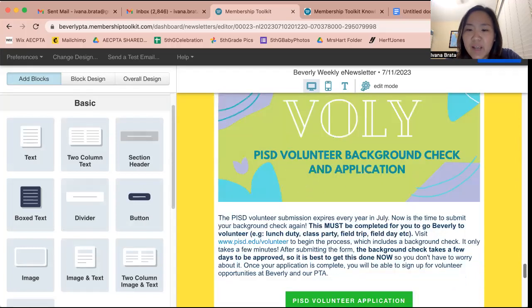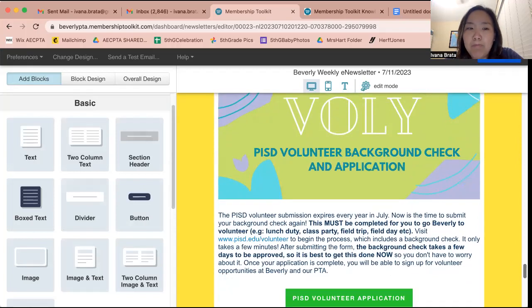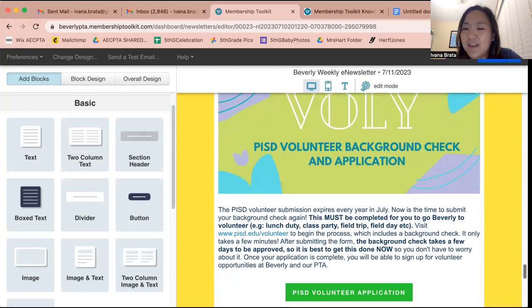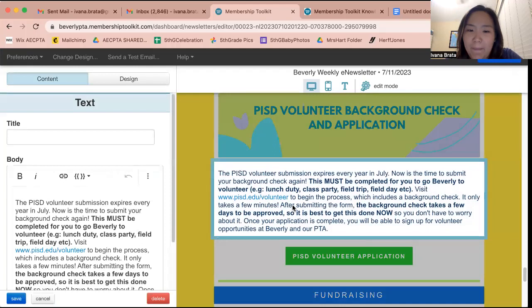For the volunteer section, I usually keep this section permanently, sort of, because it's really important information for people. This is where the link is that you go to if you want to volunteer and come to school to volunteer, and we do need volunteers. That's why we try to keep it there weekly.